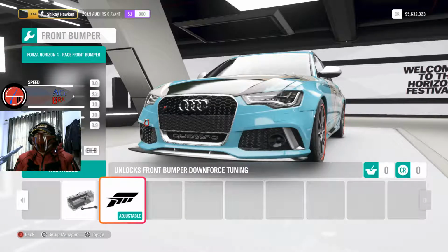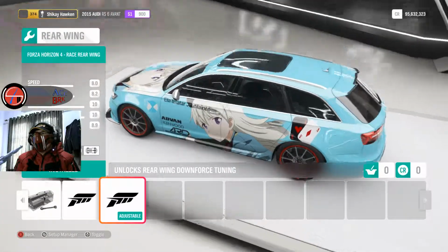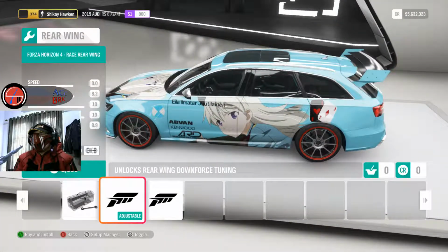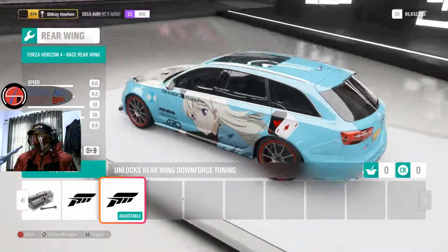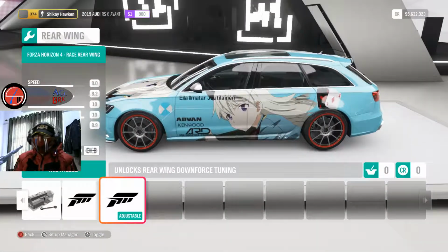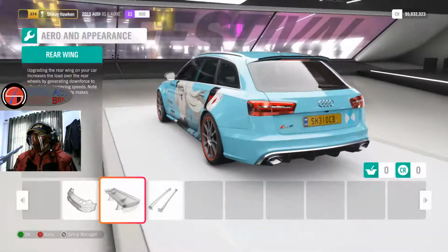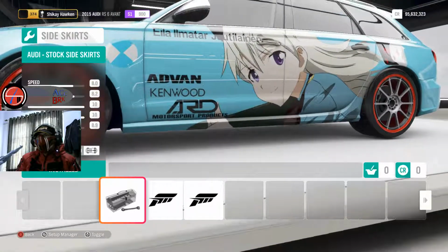I put on the front race bumper because I can, and I even put on the extra wing. I mean, we have two choices actually in this case, because we have this usual ugly hatchback wing, we have this stock, but then we have this extra lip spoiler on the spoiler. So I obviously picked the more subtle one because I don't want to make it too loud. I mean, sure, the front is there, but the rear one, you know, I don't want the other one because that one is uglier. And then we have a few other Forza body kit options for the side skirt.